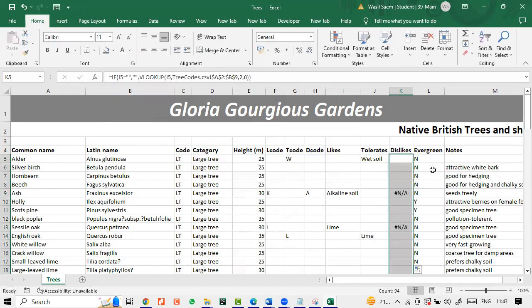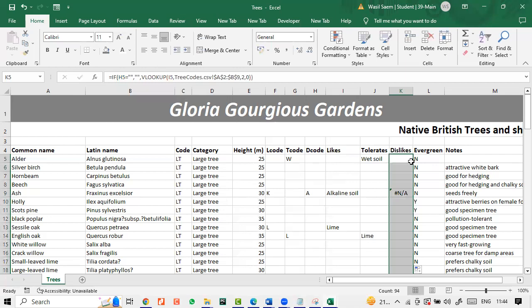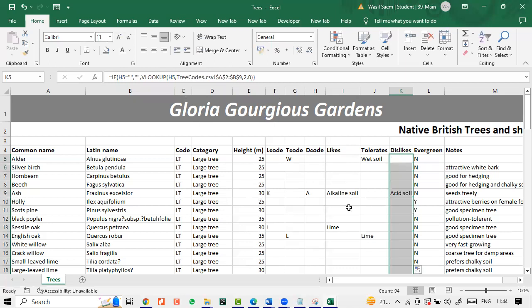Oops, what did I do wrong? Maybe I was just getting too confident. I said the value in... oh yeah, sorry, I did it wrong. I referred to the value in the wrong code column. Never do that. I was supposed to refer to the D code if this is empty. Let's see. If the value in H5 is empty, give me empty. Otherwise, we look up the value not in I5, my dear, it's this value. If this, and then you replicate. So it works accordingly.